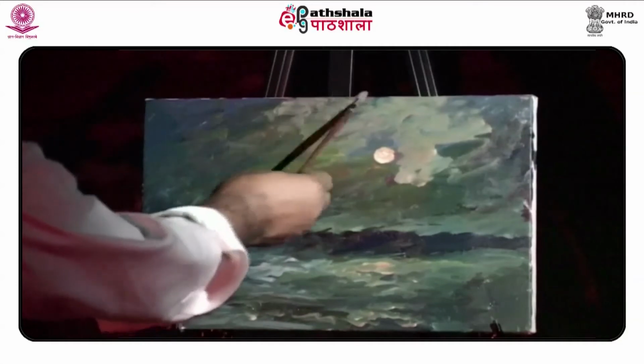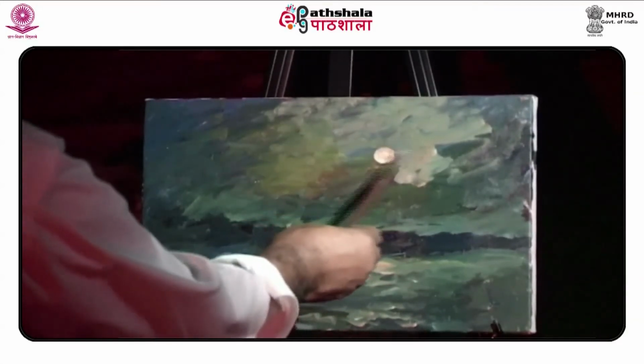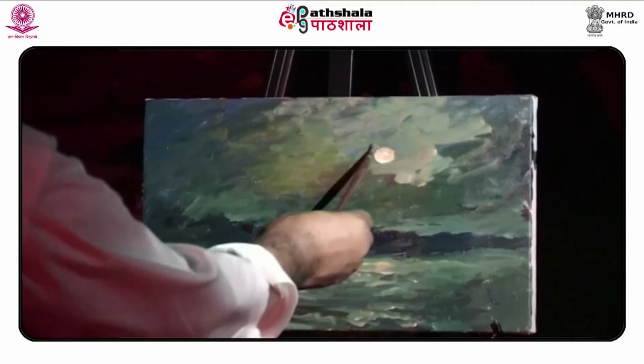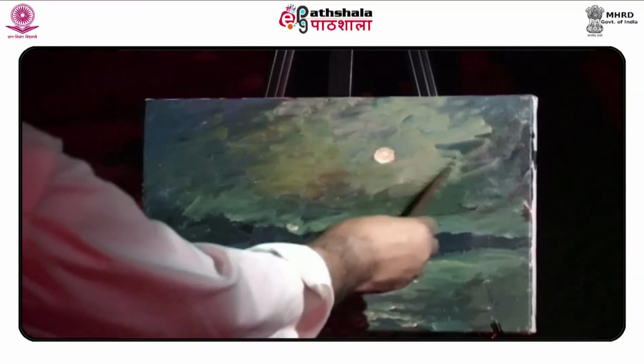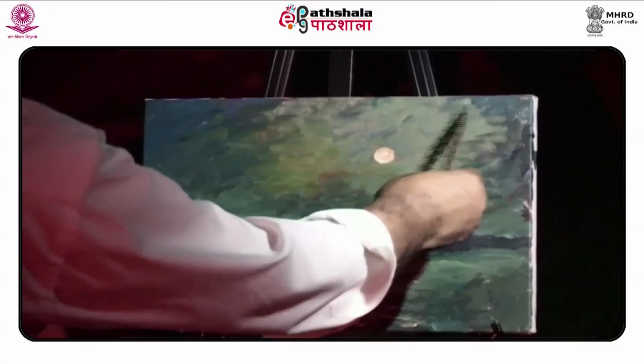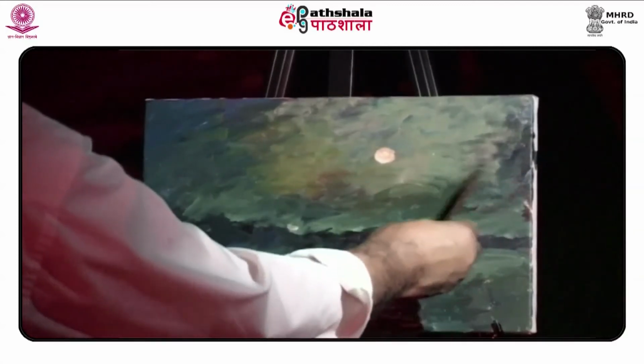The pure white of the moon has become the pivot around which the mood will develop. The areas close to the moon will get lighter in tone and get diffused close to the edges of the canvas.